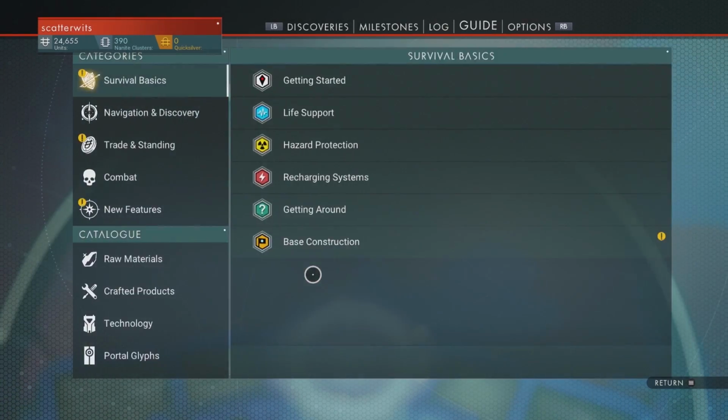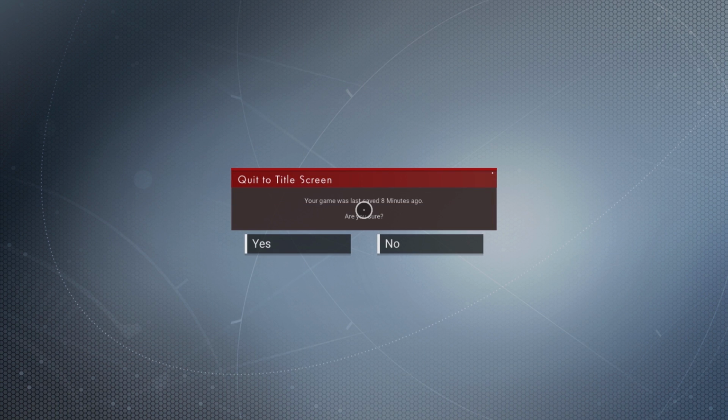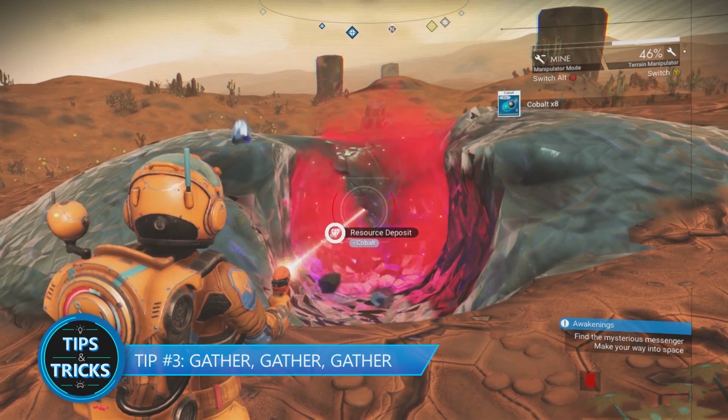By the way, make a habit of using the menu to quit the game. It'll tell you how long it's been since your last save and potentially help you avoid losing valuable time and resources. Tip number 3, gather, and gather some more.